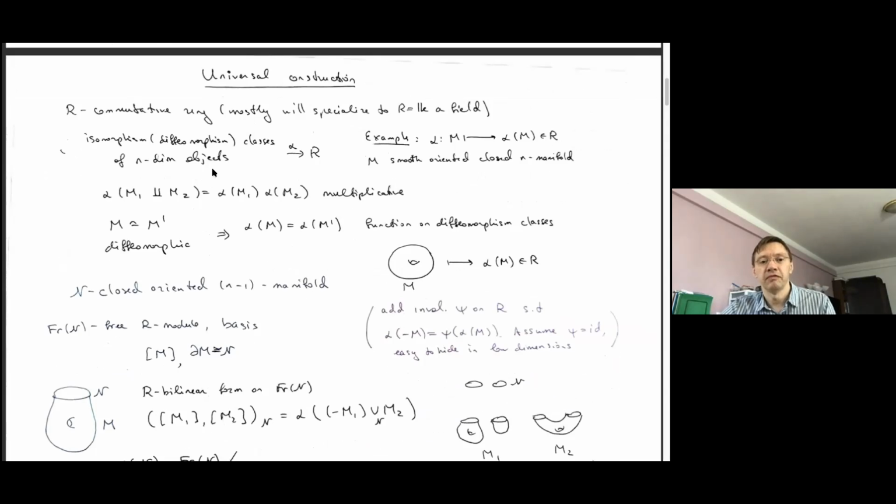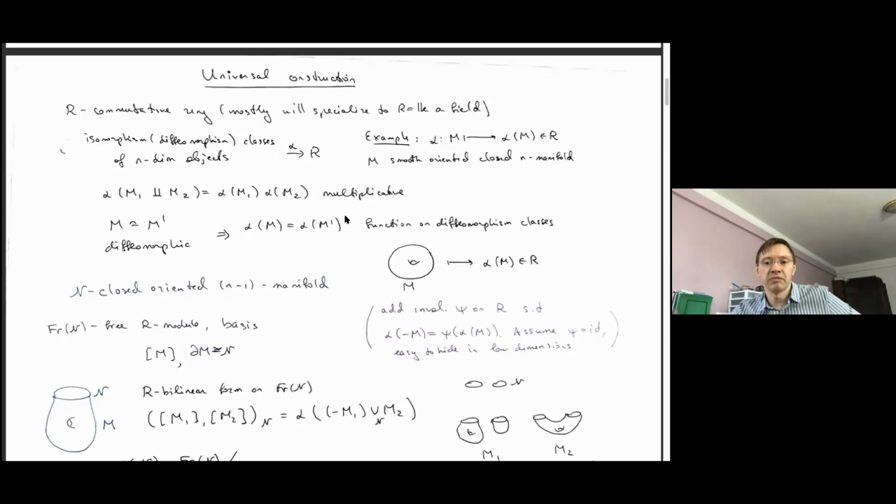We choose a dimension n, and we choose some kind of n-dimensional objects. They could be oriented closed manifolds. They could be manifolds with decorations by submanifolds and decorations by something else, so they could be forms or something of that kind. And then we start with numerical data. We start with an evaluation, a map alpha from diffeomorphism classes of these n-dimensional closed objects into the ground commutative ring R or a field K. So to every N, we assign alpha of N, an element of R.